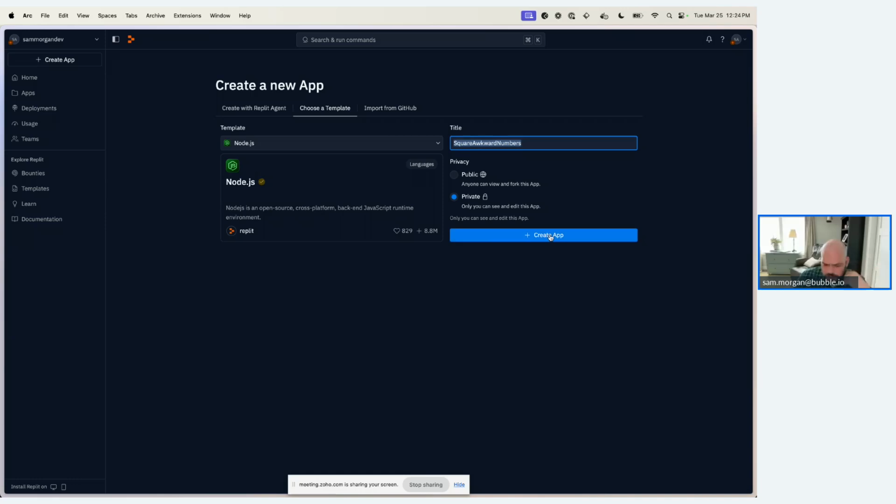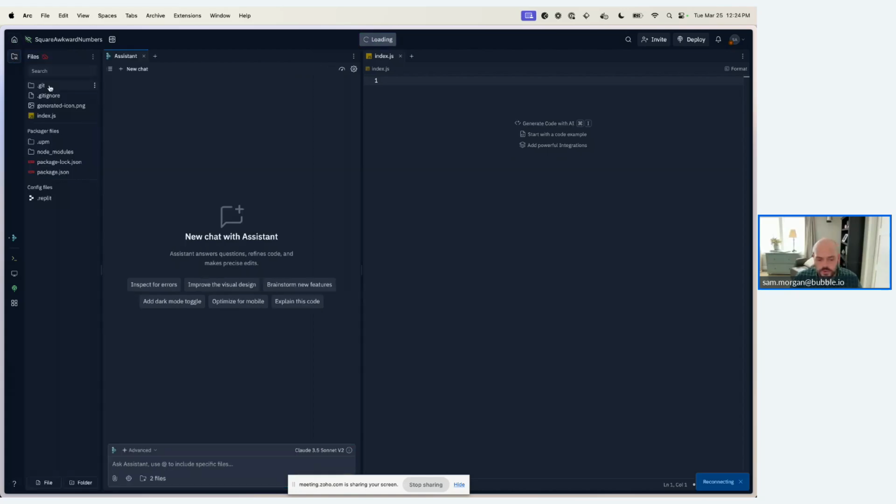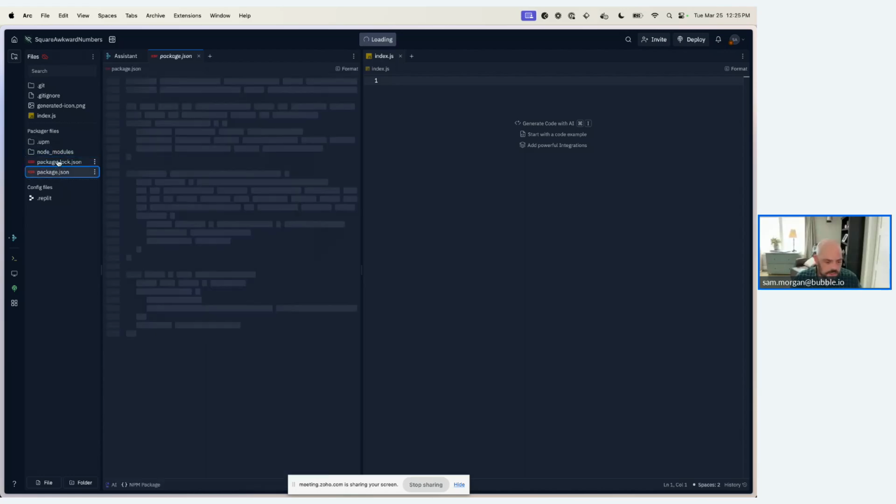And it gives you a title. I'll just keep that. We'll make it private for now. And I'm going to go ahead and just create an app. The difference here is we're not using the agent. We have an assistant. So this is really cool. The assistant will allow us to edit the files we have for this Node.js project. And it's usually a little bit better at listening to what we want in terms of I don't need a UI here, right? So by default, this Node.js template gave us a bunch of stuff that we don't really need to worry about. You don't have to worry about the package.json file or the package lock. The index.js is where our server is going to be built. And right now it's totally blank.